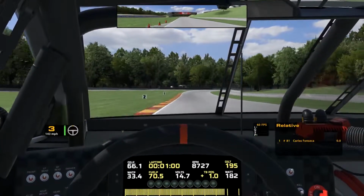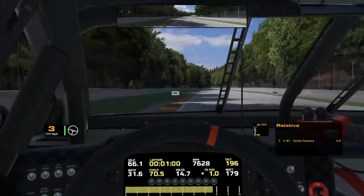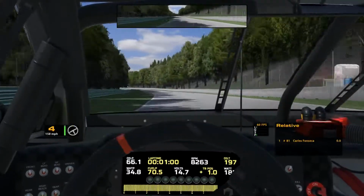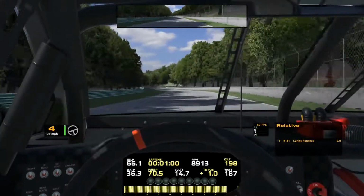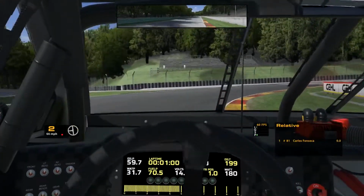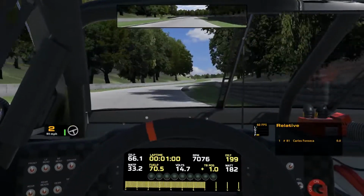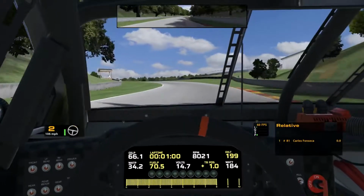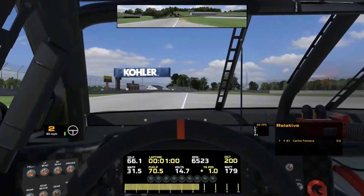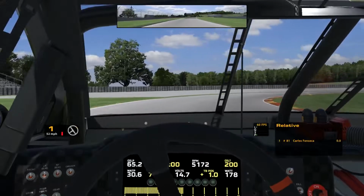I don't know, I just love driving these things around a road course. So you can see how seamlessly it shifts. Really easy. Just lift and shift and it should go right in. Yeah, this thing's hairy. But you get the point. You can just do whatever method works your way.